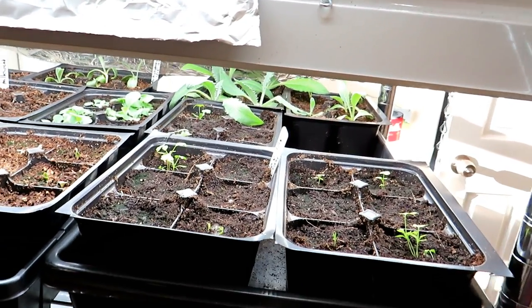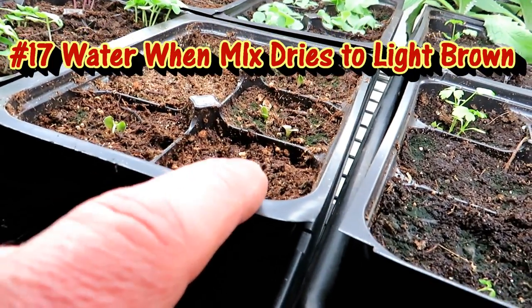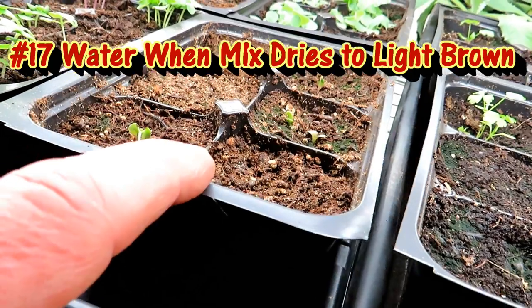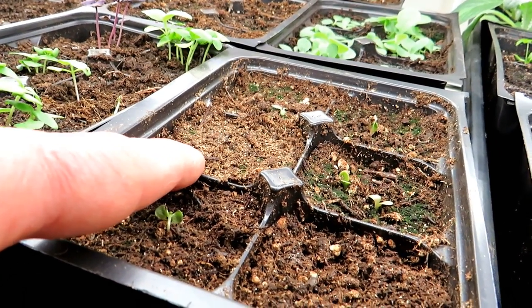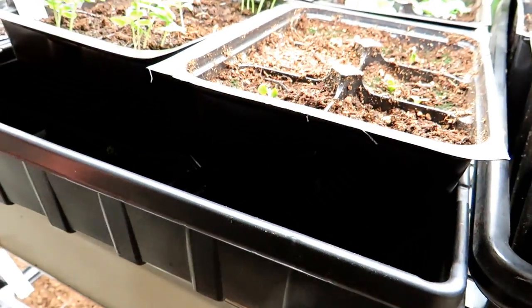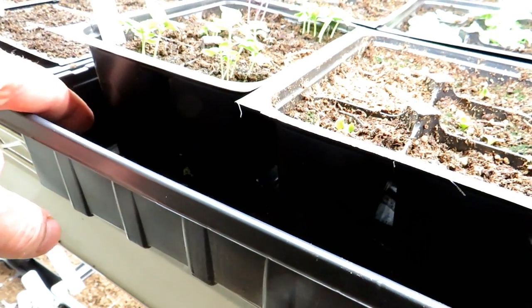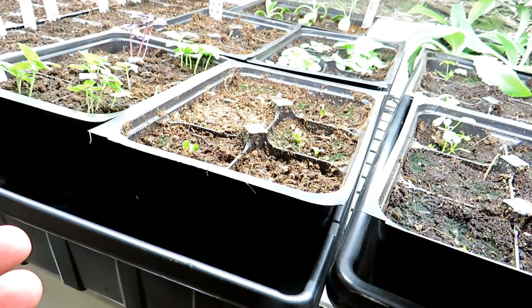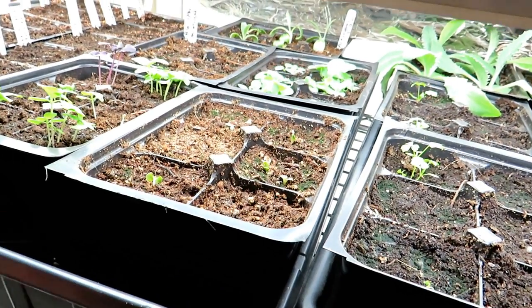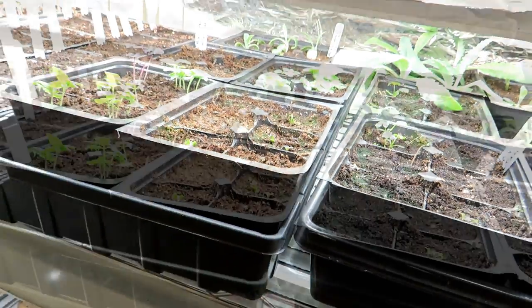So when do you water? You want your seed starting mix to begin to dry. I have plenty of videos on this. So that they look nice and light brown, and then they become totally light brown, and then a day or two after they look like this, you water from the bottom. Every container should have holes in it. Put in water about a quarter of the depth of the tray. Whatever's not taken up in 20 or 30 minutes, just dump out, but it'll wick the water up. But you want that drying period. It really makes a difference.